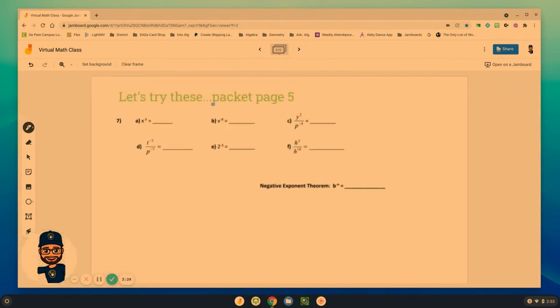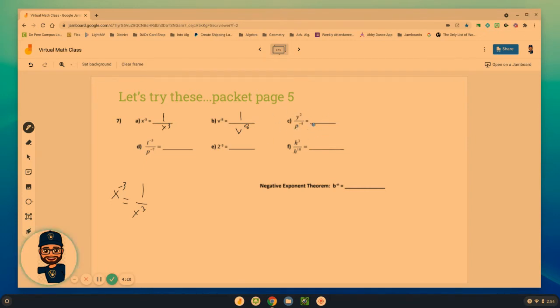But what happens when we start to get some of these negative exponents? That first one up there says x to the negative 3. And it's a little bit of a challenge because the only rule that we really have with these negative exponents is to turn it into a fraction and move it to the denominator if it started in the numerator. So this becomes 1 over x to the 3rd. What about v to the negative 8th? Well, since it's starting out as negative 8th, we move it to the bottom and it becomes v to the positive 8th.